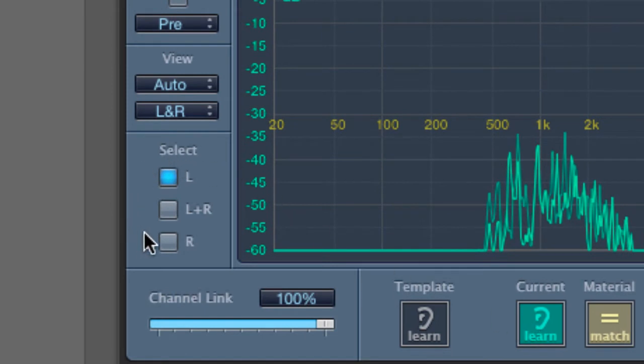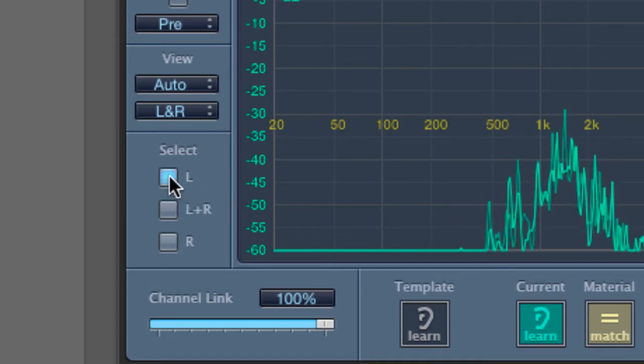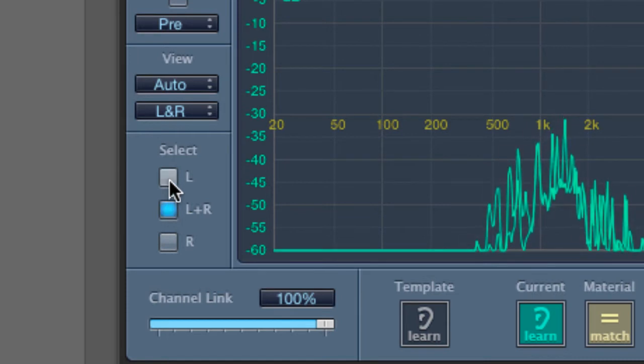What this section does is, it highlights the selected channel's frequency spectrum. So if I select the left, then you will notice that the frequency spectrum for the left side has been highlighted more prominently than the right, so that it stands out a bit more and you can visually separate the left and right channels a bit better. If you select L and R, then they will both be highlighted together. The next section works in conjunction with this.